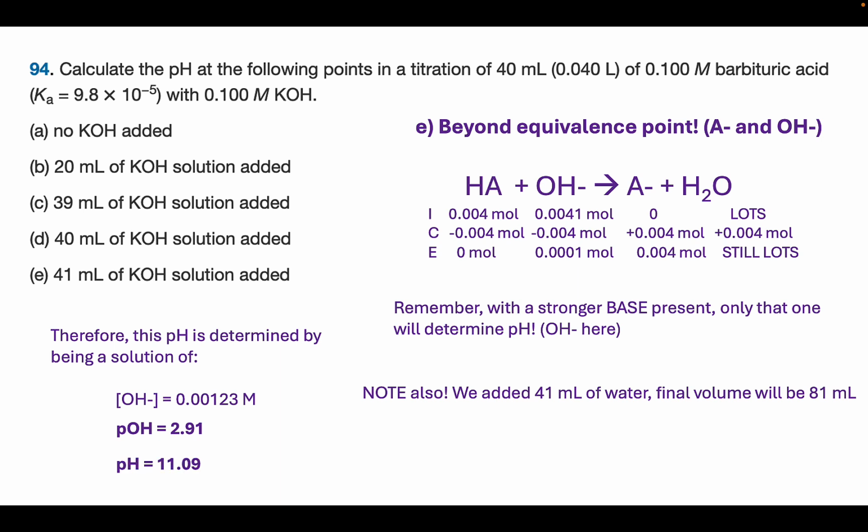So that is kind of an involved problem. It ties together a lot from the acid-base chapter, and if you were able to get all these different pHs, I think you're going to be well on your way. And if not, definitely review each of these 5 different subparts of the problem. They're all very relevant, and I think would be great practice for you as you continue to prepare for acids and bases.